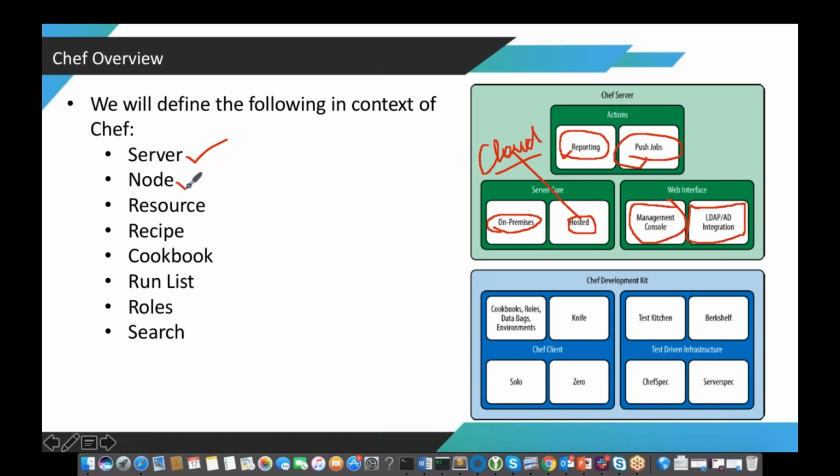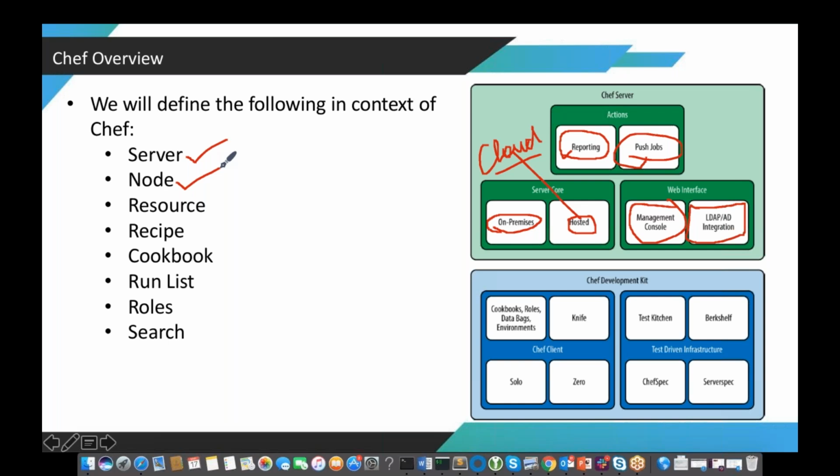Next comes your node. Nodes in an environment are your actual servers which you are controlling through Chef. Every node in your infrastructure has a Chef client running on it that governs the node overall: what software it has to run, what configuration, and if there are any changes or commands to be pushed.